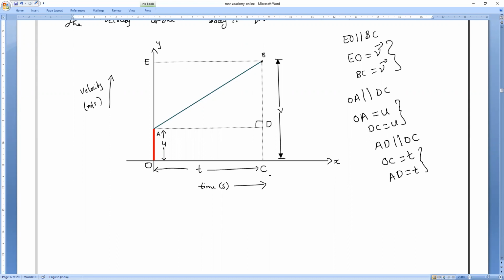Please remember, for deriving the three equations of motion, this is the graph we need. The body is not starting from zero. The body is already having some initial velocity u, and then it is going with uniformly accelerated motion. Do you all understand, everybody? The body's velocity is not zero. From point A, it is traveling with uniformly accelerated motion. The point D is the imaginary line I am assuming at point A. Is it okay, Kishore?